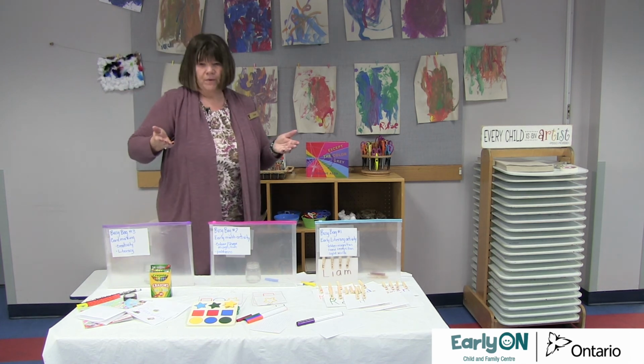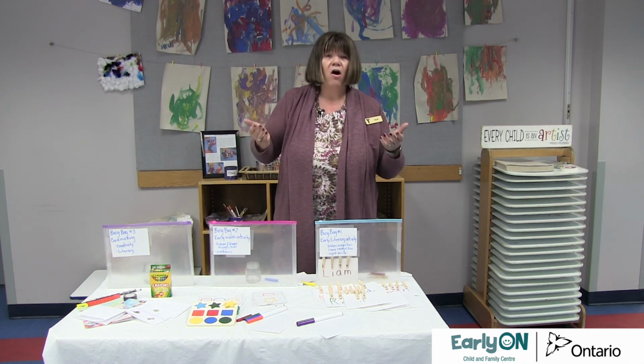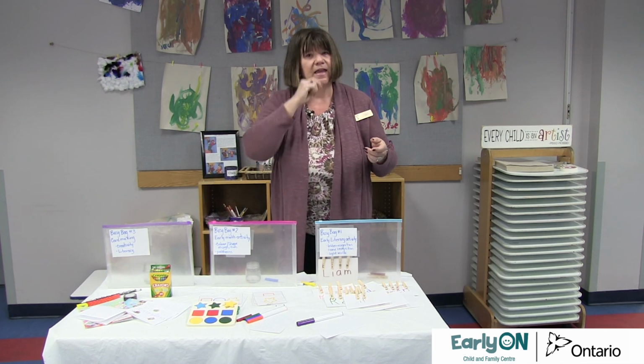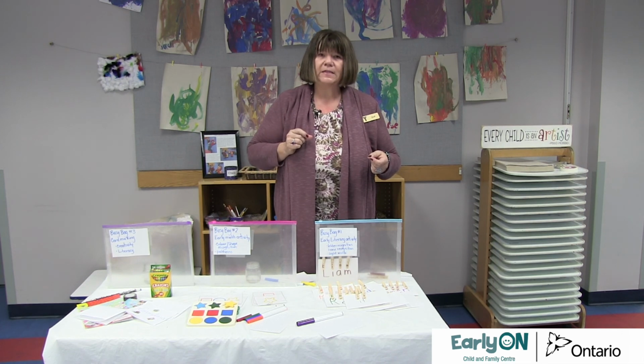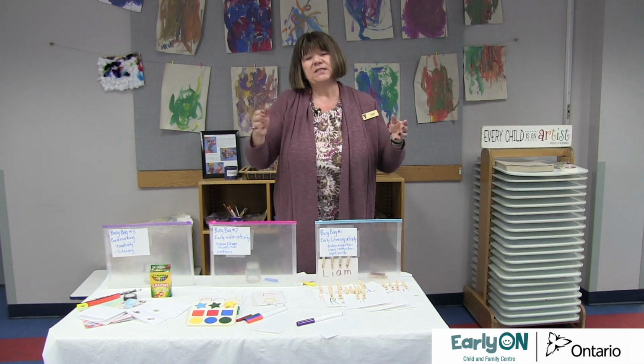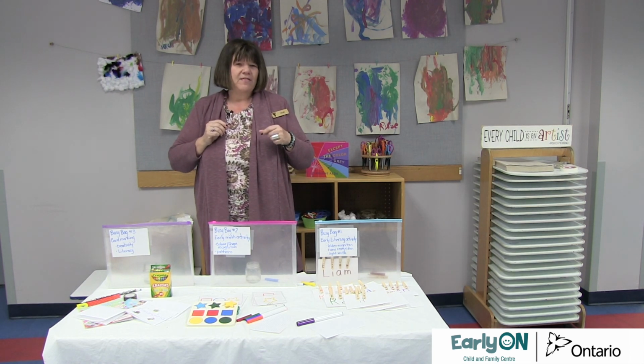So there you have it. 3 busy bags to keep your little ones entertained, all for under 20 bucks. Now you can't beat that. You can find lots of busy bag ideas if you go on to Pinterest. Just type in the search, lots of them will come up, and you can choose the ones that are best geared towards your child.